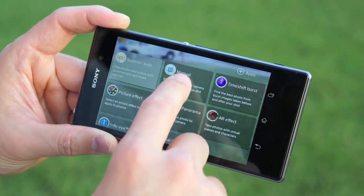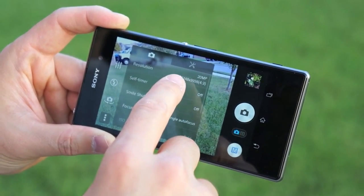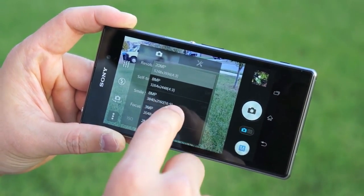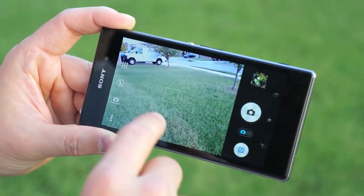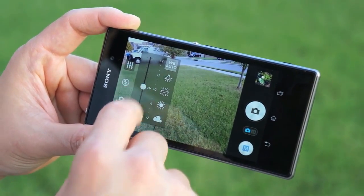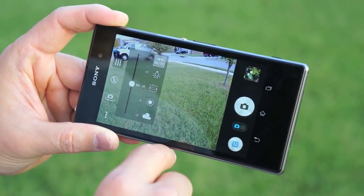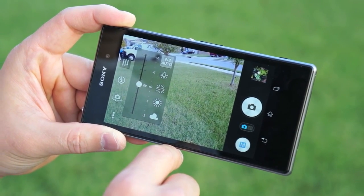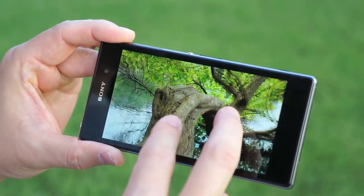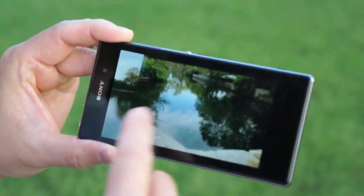I was very excited to see a manual mode here, but it is a little bit disappointing, and let me tell you why. The only thing you can really change here is the resolution. So the 20 megapixel shots can only be taken in the manual mode, along with the 8 megapixel, 3 megapixel, and 2 megapixel shots. But there is not a lot of manual control here. The only things you have are exposure value and white balance, and that's it. You don't have any kind of ISO changes, you can't manually focus, you can't look at the shutter speed, you cannot change a lot in this mode. Very disappointing. But I'm crossing my fingers that Sony will add those in a software update, which they could easily do. But looking at the pictures on this 5-inch 1080p display is fantastic.